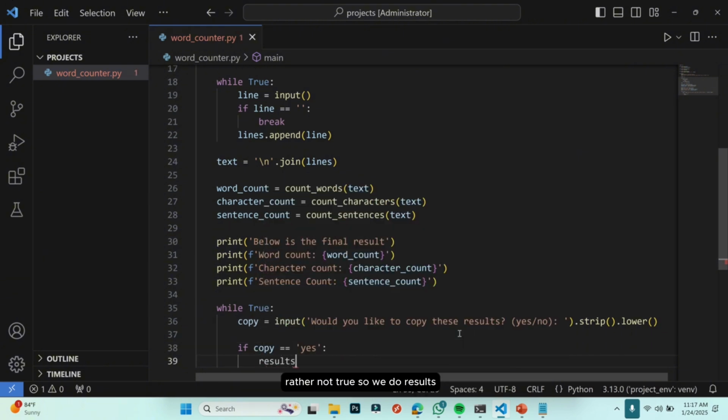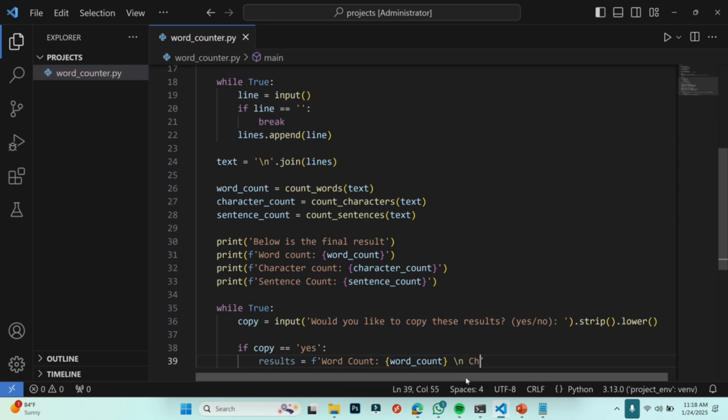So we'll do results, we'll do results, and then we're just going to say f, so we'll say word count. All right, so we'll say word count. Hold on, let me just see results. So we'll say word count and just make it better. Word count. All right, we have here word count, right? No, word count. Okay, so then we'll break it down, and obviously we'll have character count in the next line.